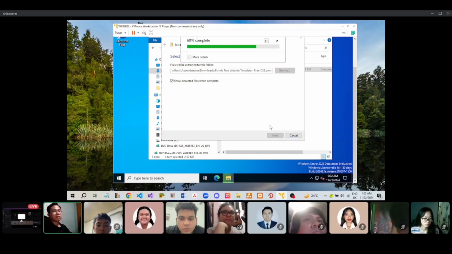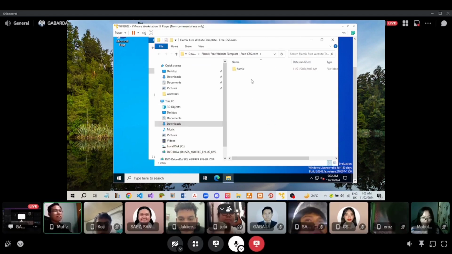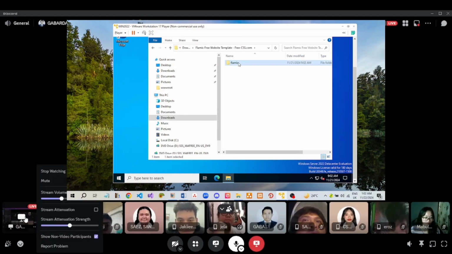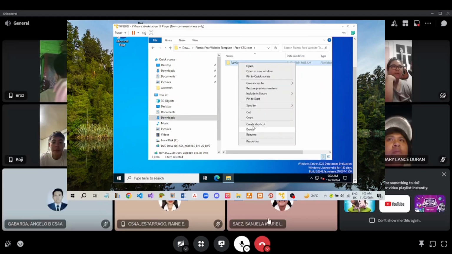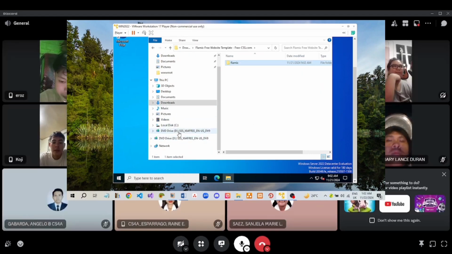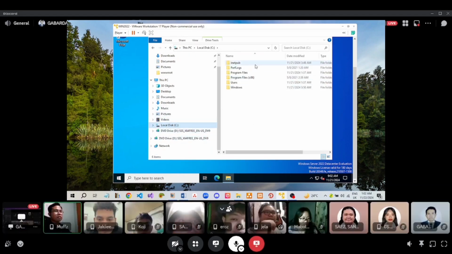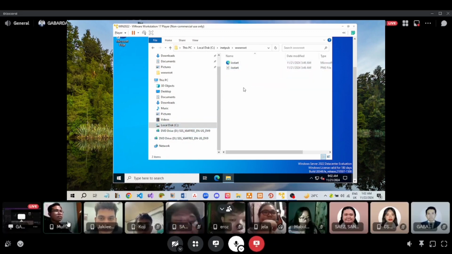Inside this folder, let's copy this Flamix folder, and we're going to paste it inside the inetpub, inside the wwwroot here.